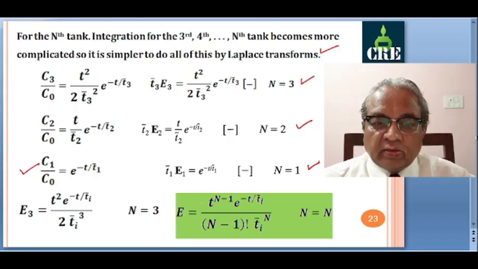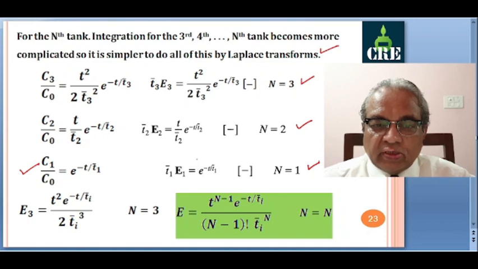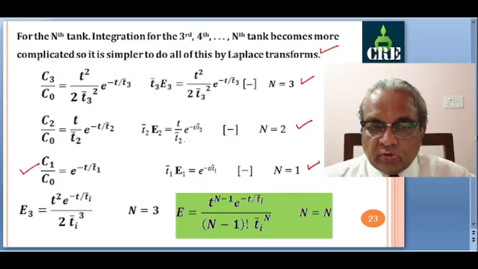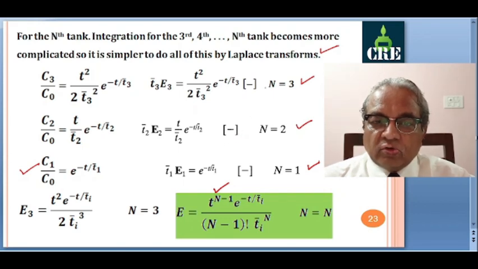Now check the terms one by one. About T first. Here T is not there, means T raised to 0. N is equal to 1. So 1 minus 1 is 0. Here we have T. N is equal to 2. 2 minus 1 is 1. So T we have. N is equal to 3. T raised to n minus 1 means 3 minus 1 is 2. T square. So I can write for T, T raised to n minus 1. Here we have T1, T2, T3. So, and all is equal to, we can write that is equal to Tn.